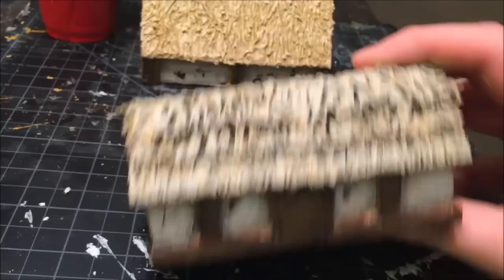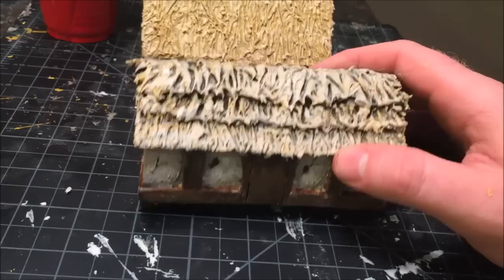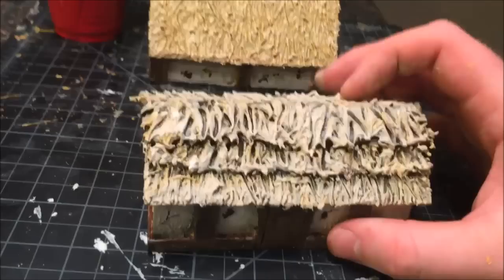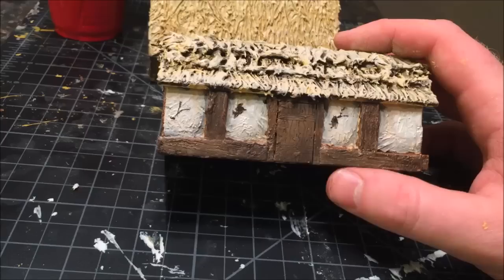Here are my two Saxon buildings. I'm really pleased with how they turned out. I tried two different color palettes — for the single layered thatched roof I used more of a yellow base color palette, while for the multi-staged thatched roof I used more browns and grays, and I actually think I prefer that palette. It has a little bit more warmth and depth to it. I'm really pleased with how the caulk technique turned out. I wanted an alternative to faux fur and sculpting clay, and I think it was much quicker — I like the deep recesses and texture that the thatched roof has with the caulk.